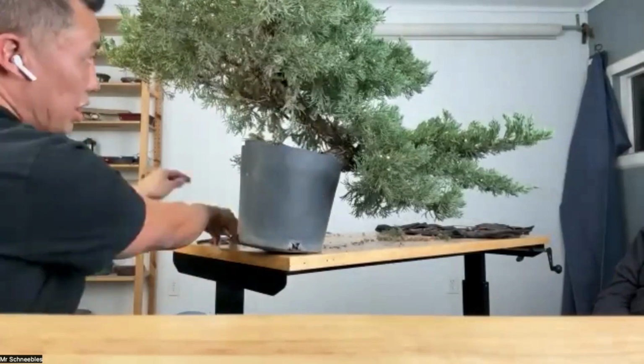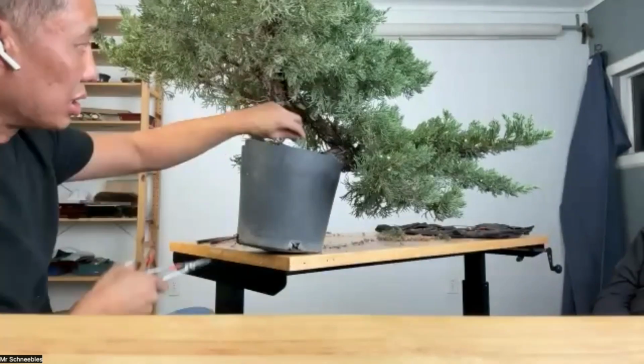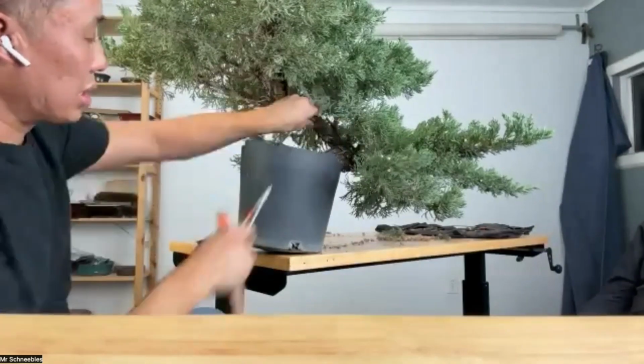And because I didn't like this movement, if you guys, okay, I think you guys can see it. Yeah, let me cut this branch here. Since you guys know I don't care about this section, I'll cut it so you guys can see it. Can you guys see that? Yeah. So this isn't really a good time to do heavy cuts on junipers. Oh yeah, that's a good question.